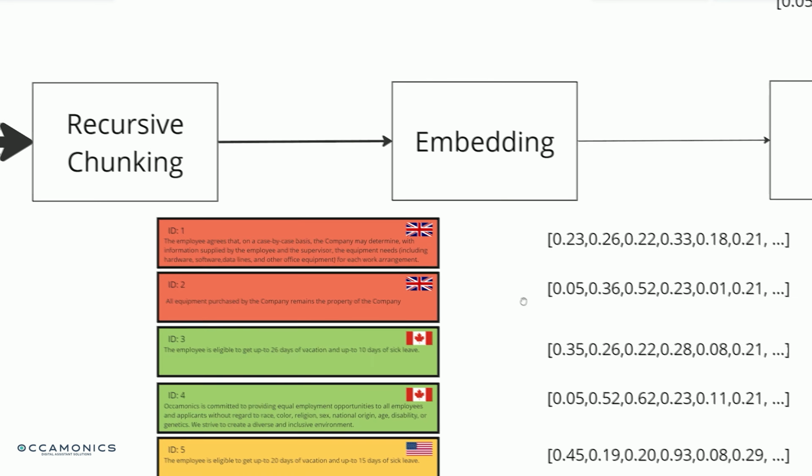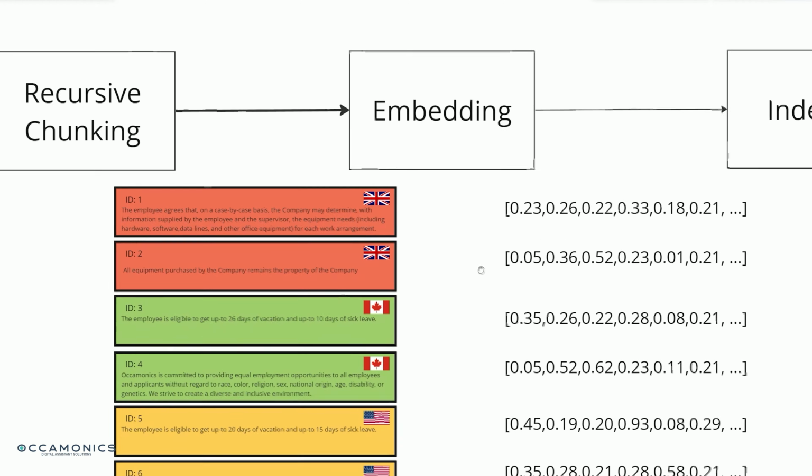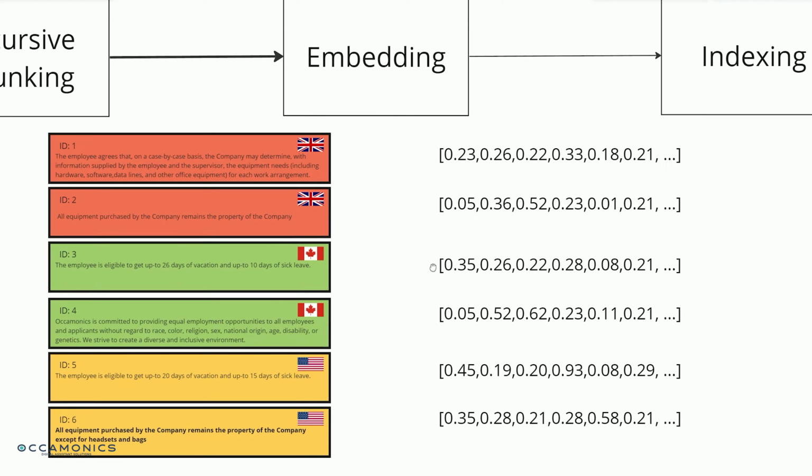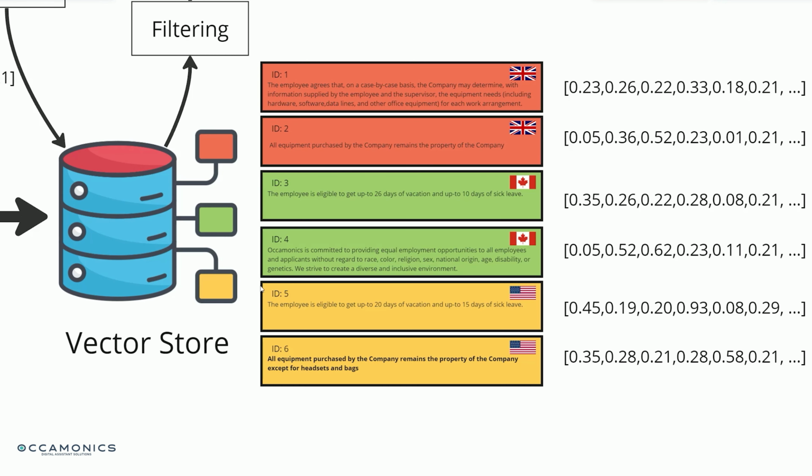This isn't just about translating words into numbers, it's about capturing the rich semantic meaning, the context, the nuances, and the intent behind the text. Through this, we create what are called vectors. These vectors are then organized within a vector store. Think of it as a highly sophisticated library catalog, where every book is understood beyond its title and every paragraph is indexed for rapid retrieval.